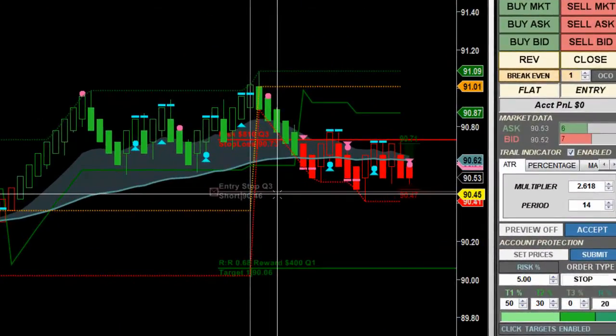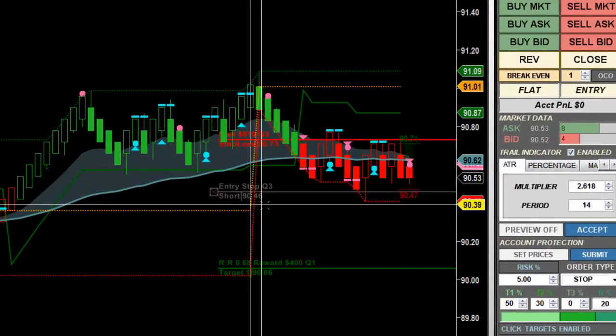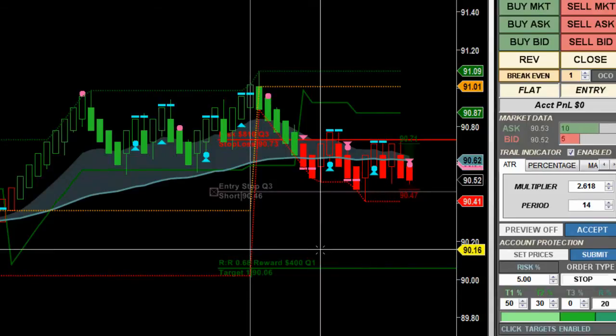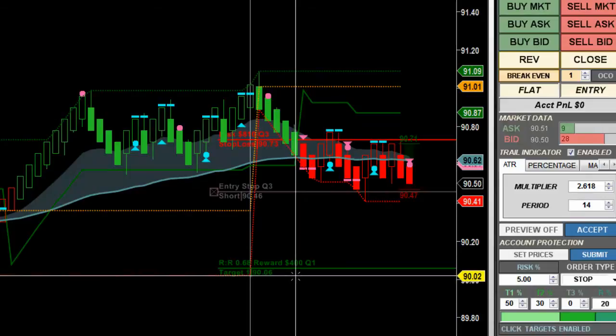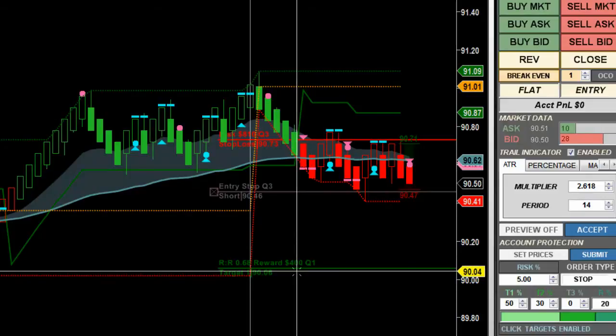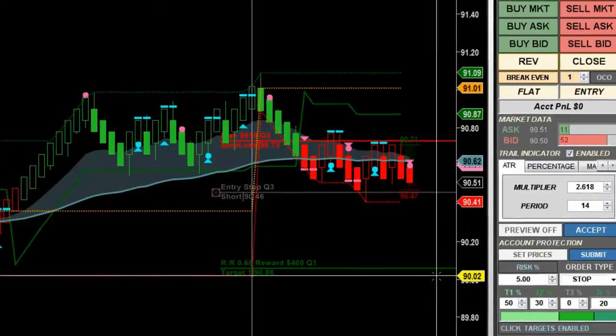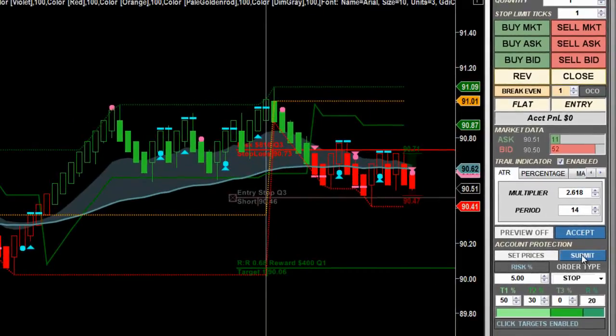Trade Manager did tell me that I can trade 3 contracts, and it's going to take my first target off here, and it's going to leave my remaining 2 as runners. Well, we all know the saying to cut your losers short and let your winners run. Let's see how that works out. Next, all I've got to do is click submit, and there I have it. My order's in.